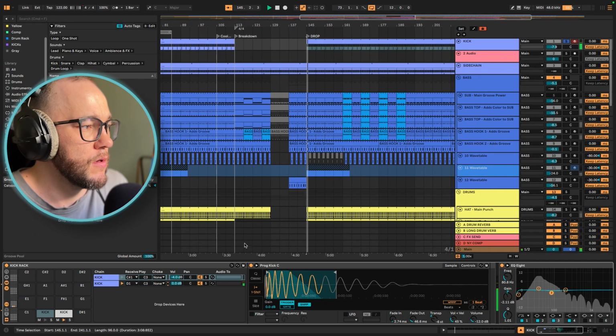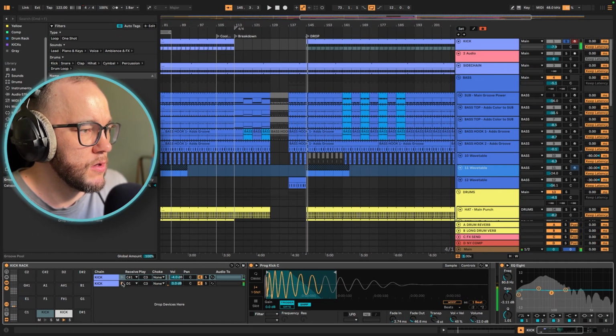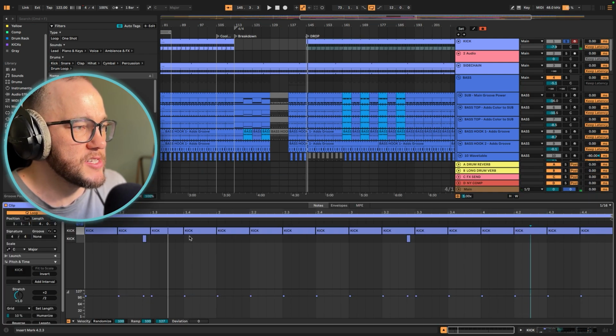So I'm not going to spend too much time on the drums and the kick in this one. I want to go through the more important parts like the bass line and the synths. I'll still cover the drums and stuff, but I'll just be going a little bit quickly. So for the kick drum, 2 layers as usual, a top and a bottom, and then this one actually has an accent kick.